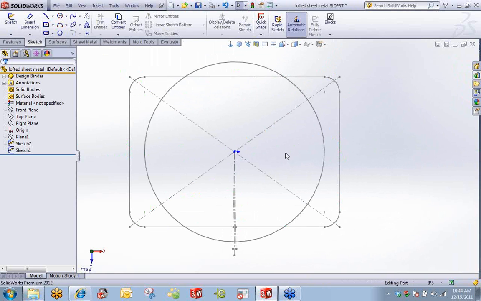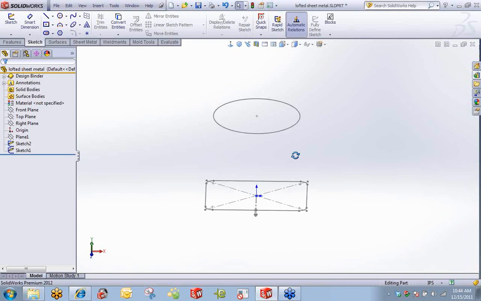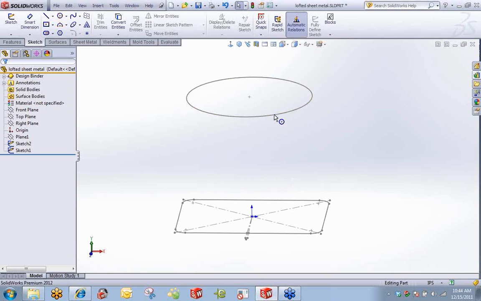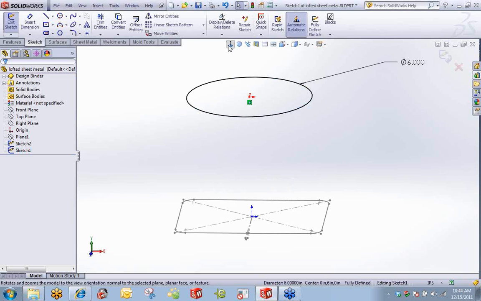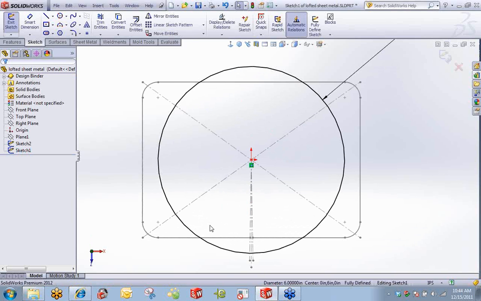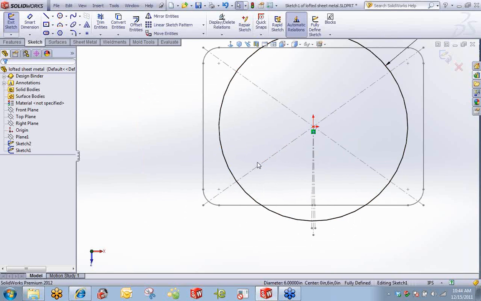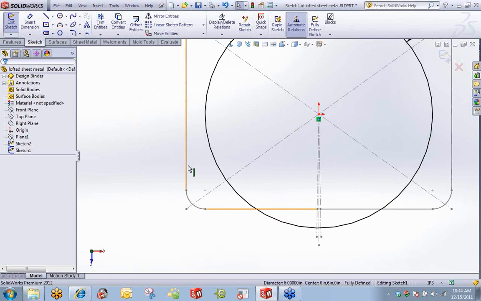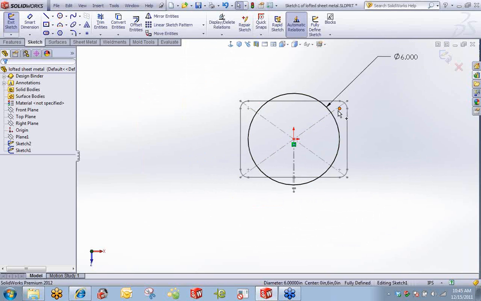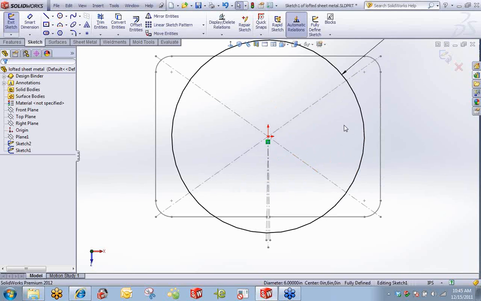And rule number three, the last rule, has to do with the next set of lofts. This profile right here has to have the same quantity of entities around the profile. So if I count around my rectangle shape, I've got 1, 2, 3, 4, 5, 6, 7, 8, 9 entities.